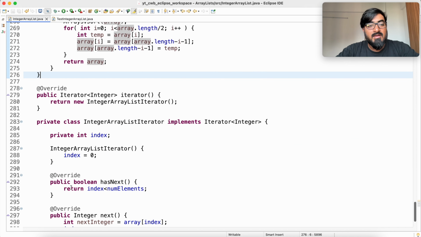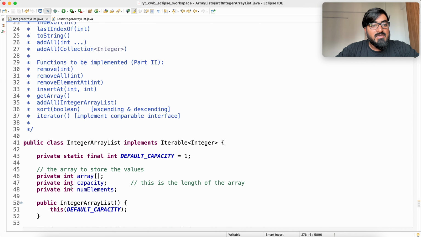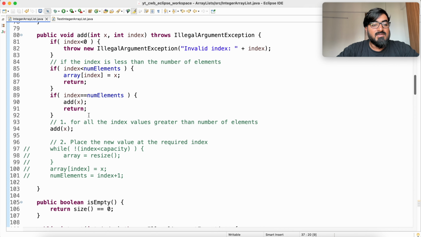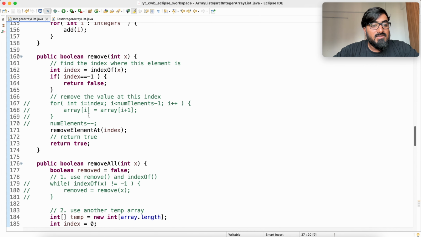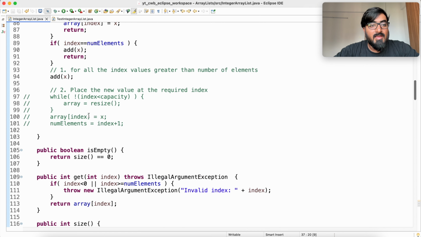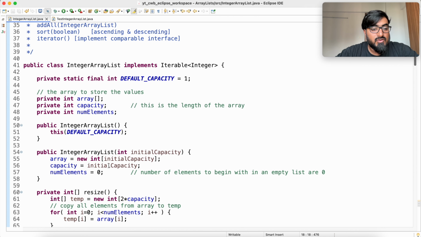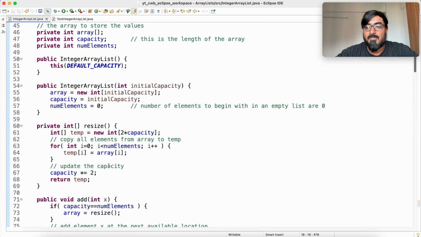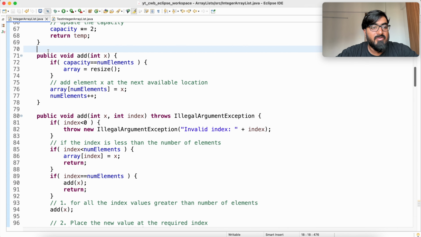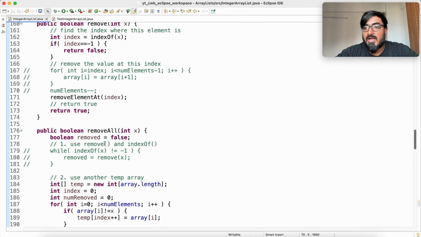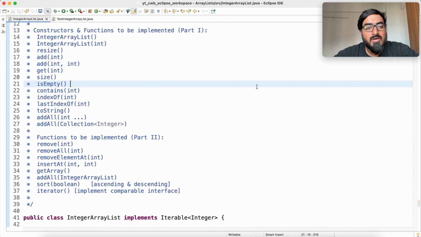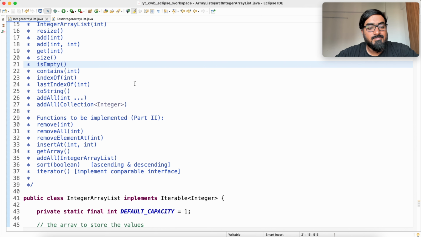Okay, all right, so I guess we are done with all the functions. Yes, we are done with all the functions. So this was the integer array list class. And when I post the link for this video, I will share this code much cleaner. I'll just make sure that there is the right amount of comments, and I'll add comments before each function as well, so it will give you a better idea of what is happening. I will also try to include the link for a JUnit test case class that tests all these functions and constructors comprehensively with all possible test cases.